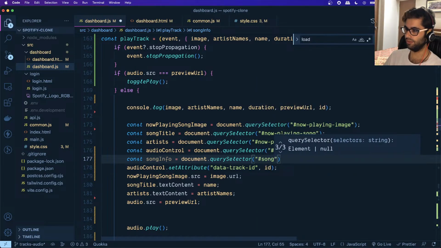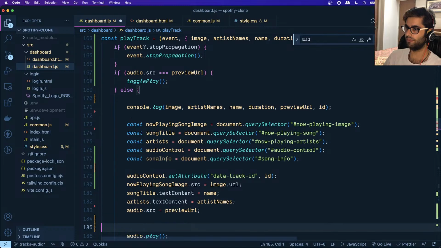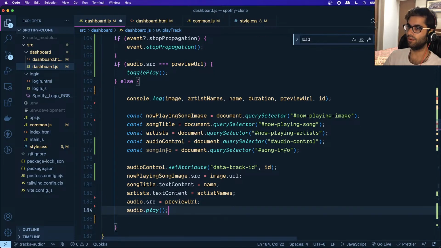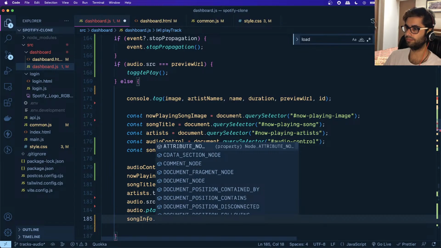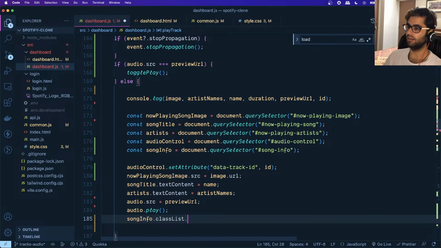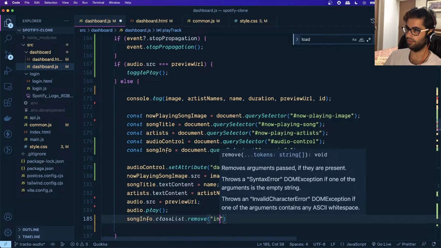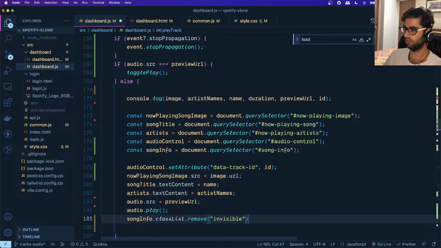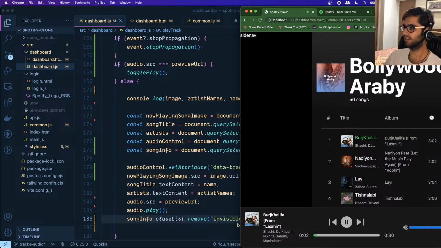We'll get the song info, okay, we'll get that element. And once we have set everything, all the URLs and everything, we will say song info dot class list dot remove. We want to remove the invisible class. All right. So now I'm clicking on play, and then the image starts to appear.